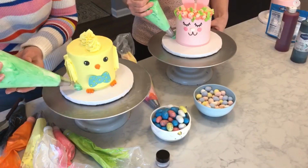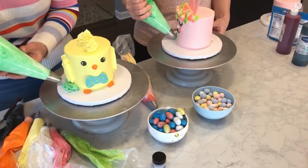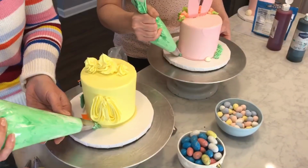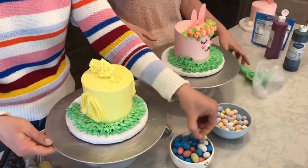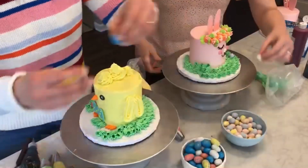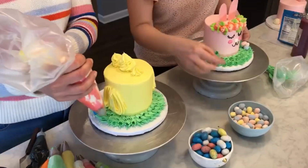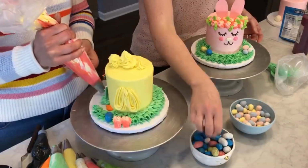The nice thing about this tip is it's really, really fun and easy, especially for the kiddos to use. You know, all you really have to do is squeeze and then kind of pull it away to get that nice grass effect. I love this tip. It's so cute. Get these big giant malt ball eggs here. And then I want to try out that tip that you used to make your little bunny crown. Oh yeah. So that's just adorable. Squeeze and pull. We'll have some little flowers in the grass here.